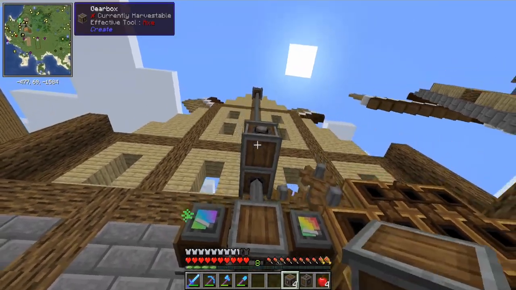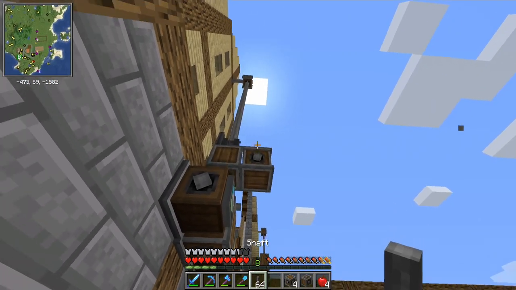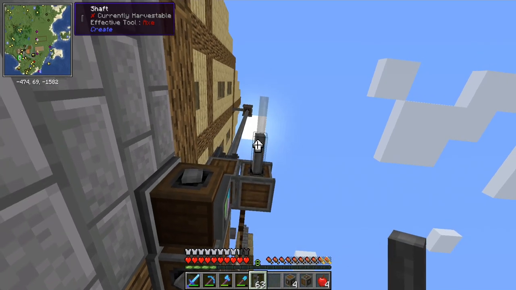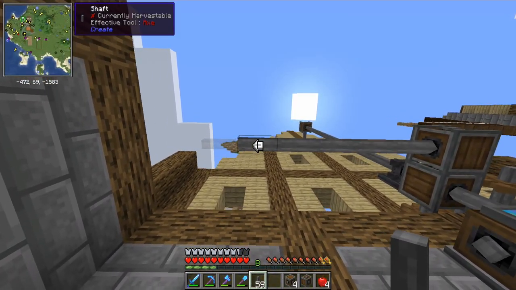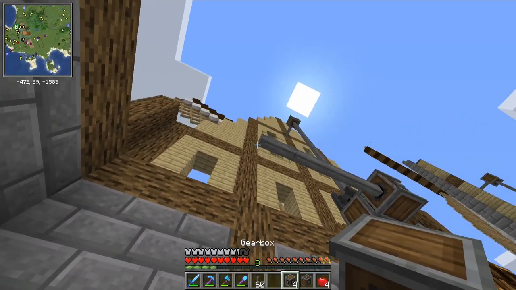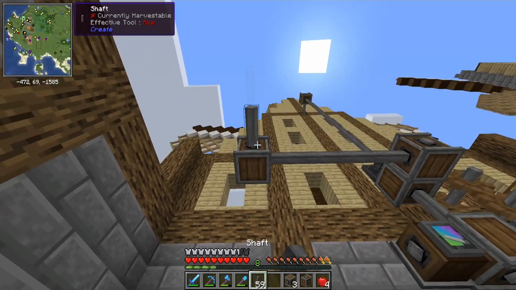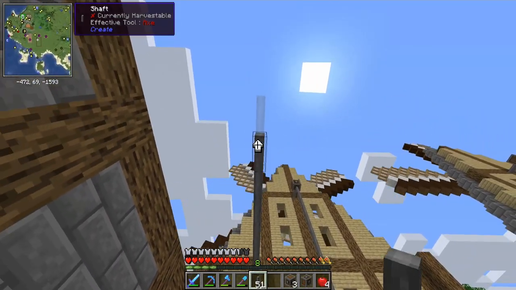All right, so we're going to split this guy off right away. Bring one coming over here. And actually, we want them on this guy. Perfect. We're going to put a gearbox here. And then we are going to run this guy all the way down as far as they'll go.